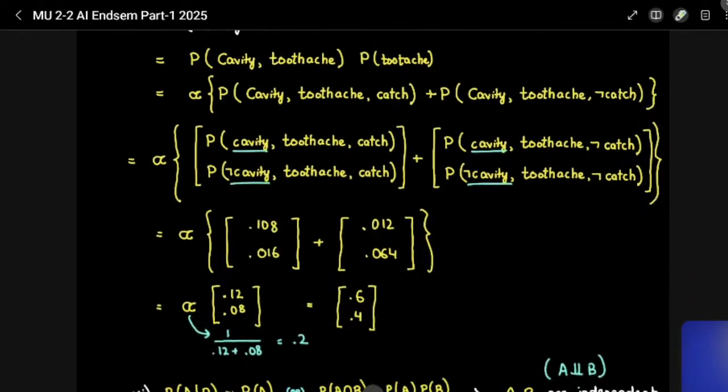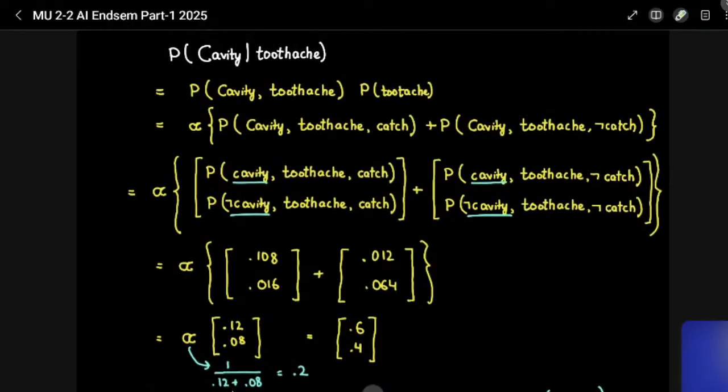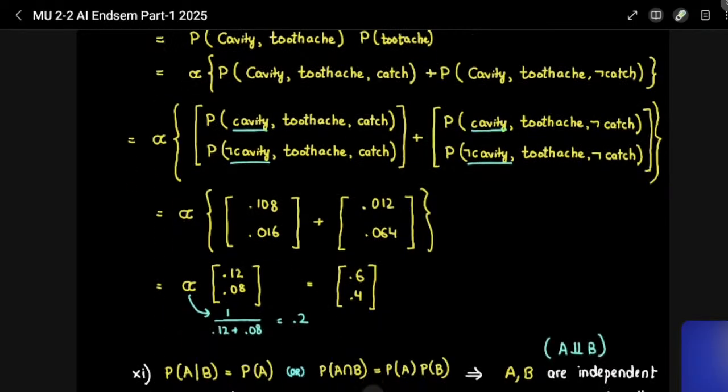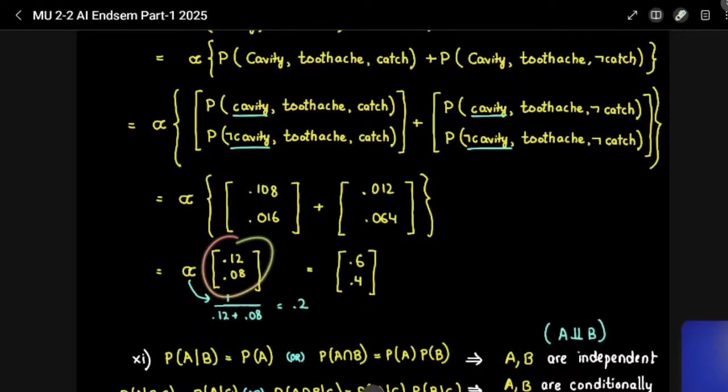All the math will somehow lead to this only. So in general, whenever you have a probability of A given B, you will write it as probability of A and B, and then you'll multiply it with some alpha. And that alpha will usually just turn out to be the normalization constant.